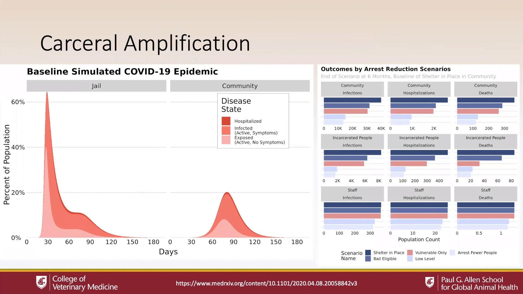We've also looked at carceral amplification — examining this dynamic in jails versus the community, where you have another setting with a very high reproductive number that interacts heavily with the surrounding community. The finding is that the more people you have in jail and the less you control that epidemic, the more cases you also see in your community and among jail staff. These two systems are intrinsically linked, and by controlling infections in the higher-risk but smaller population, you can have outsized impacts on community-level transmission.